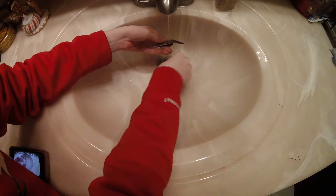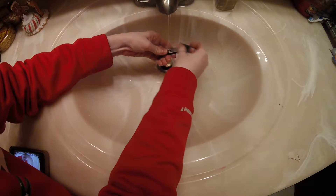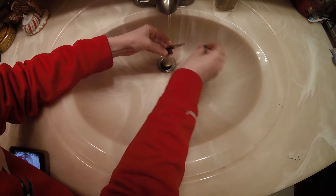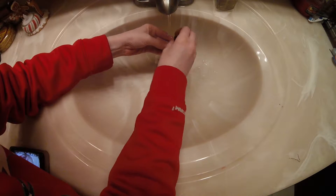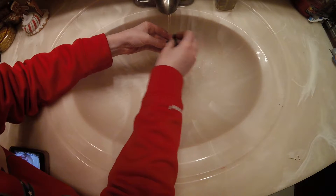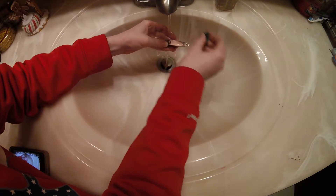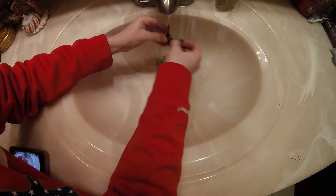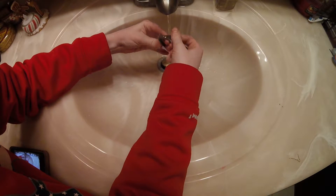I'm back — I re-plated it. I'm going to lightly touch it up. Don't push on this too hard because it'll definitely come off. It's not that thick unless you run it for like an hour. I just ran it for about ten minutes. The last one I didn't run very long so it just came right off. It has to be clean and scuffed up — that's why it didn't work the last time.